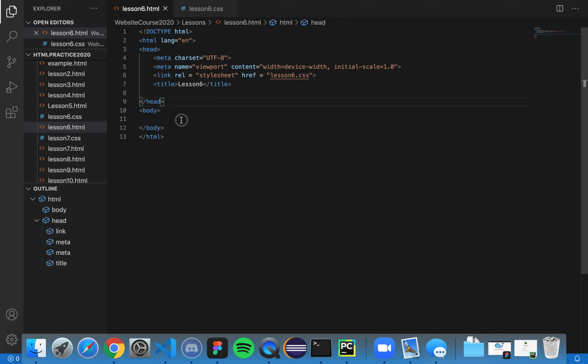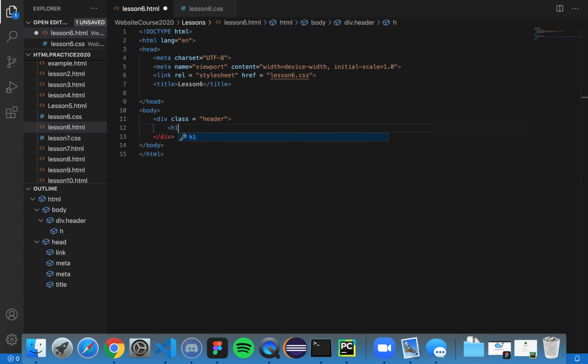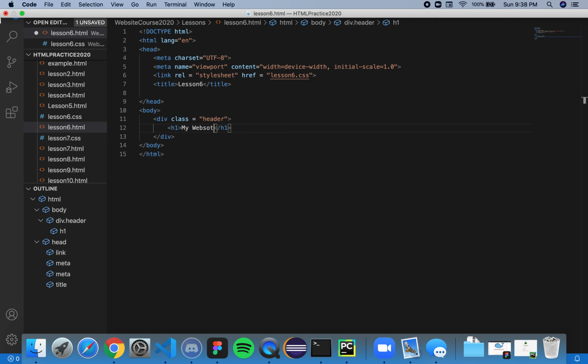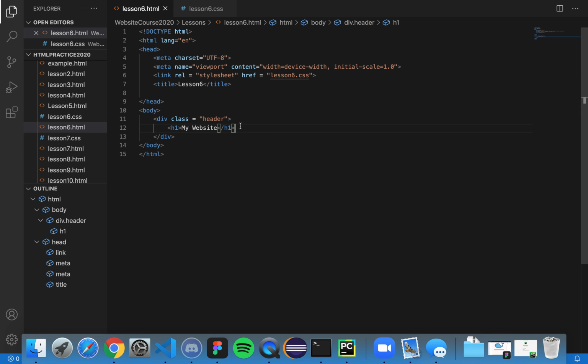And this is exactly what we want. And how about we try testing out our color? So first, let's make a div class equals header, for example, and then we can have an h1 that says my website. If you guys wanted to go ahead and do this on your own website, feel free to do so, but I'm just going to create it in this new HTML file.